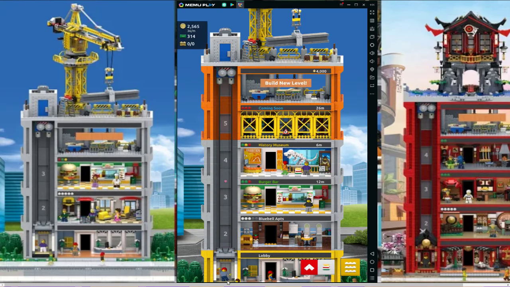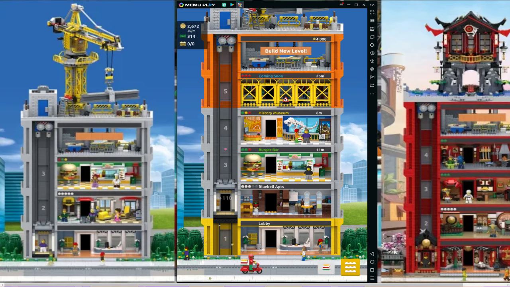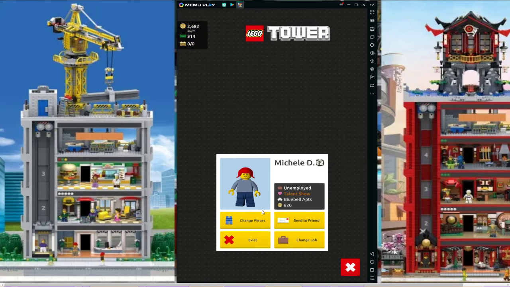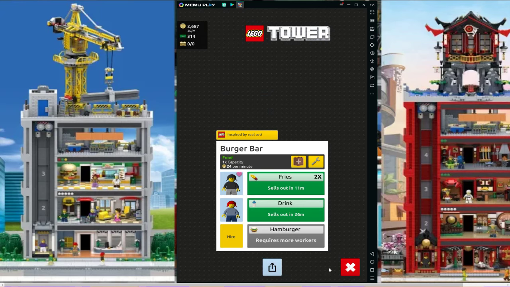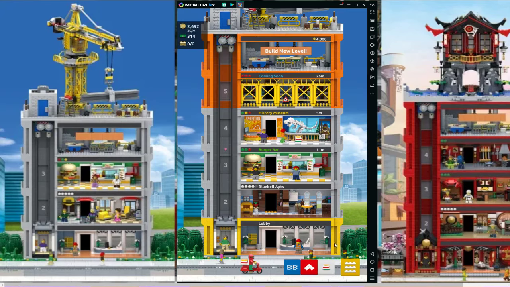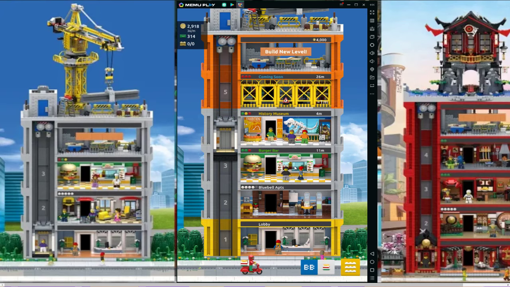Sounds like somebody in the elevator again. Yeah, this is someone else. Second floor. Okay, we can do that. Oh, now what? Michelle D, who is unemployed, is living here, so we're going to give her a job and we're going to put her in the burger bar, and she is going to sell drinks. Okay, so she works in the burger bar too now, and you want to go to the fourth floor to the museum. We need people to work at the museum, so you guys go in the museum and enjoy it.